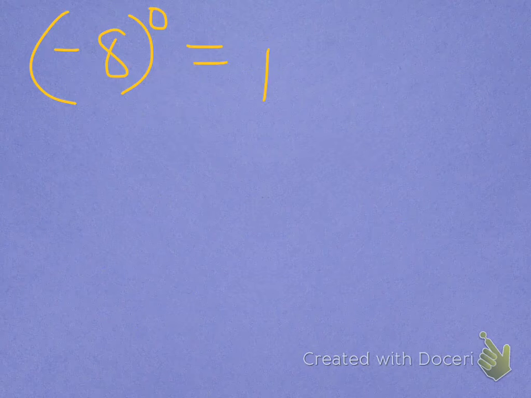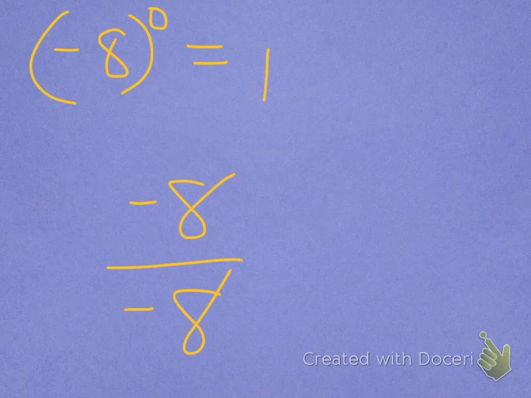Why would it be negative 1 though? Would it be negative 1? Good question. No, because it's an even number, right? Wouldn't they cancel out? Well, yeah, because 0 is, in a sense, an even number, so that makes it positive, like we did with the squares and the fourths. But it also means negative 8 divided by negative 8. Oh, right, and that'd be positive. And that would be positive, okay?